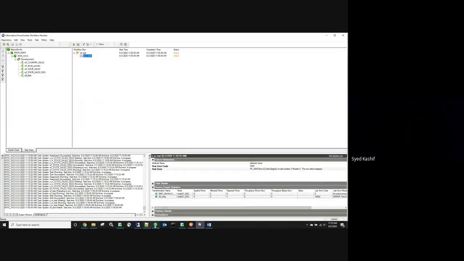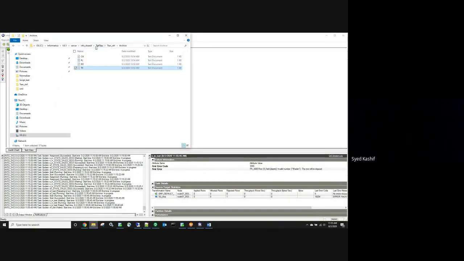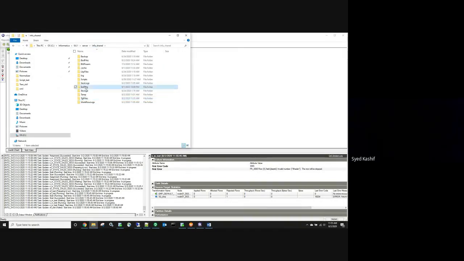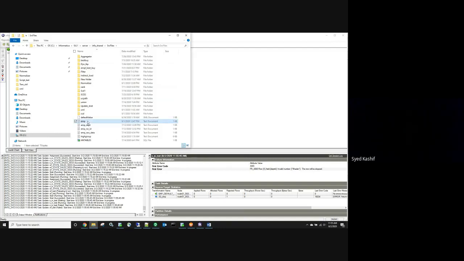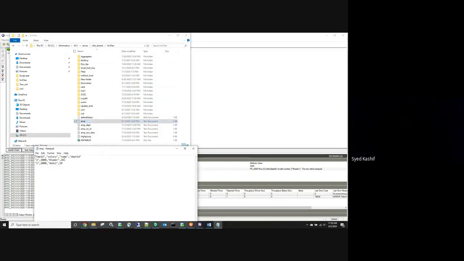Invalid. Oh yeah, because we added some extra columns. Remember the issue we had yesterday? We were adding a column in the middle and it was failing. So of course it will fail. If you add a column at the end, it will not fail.